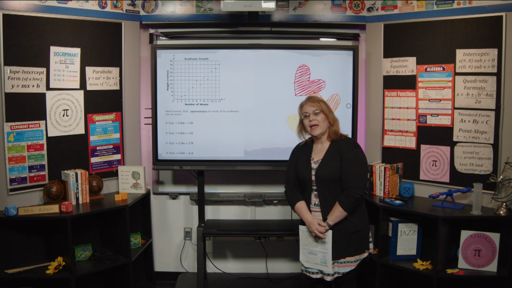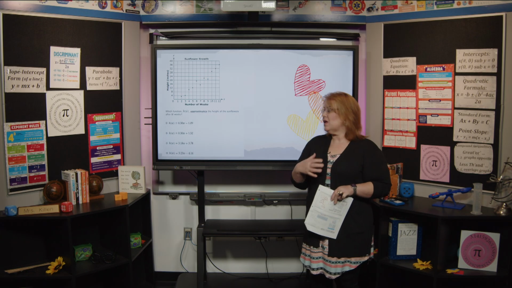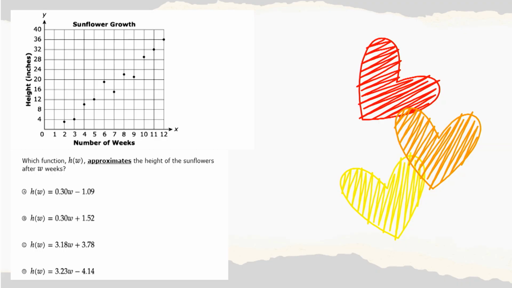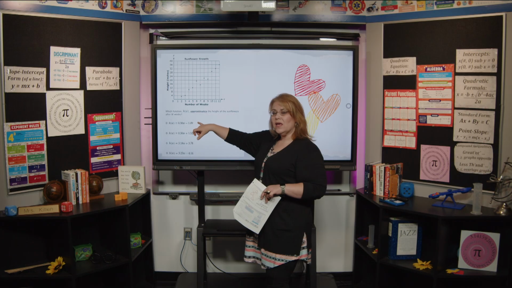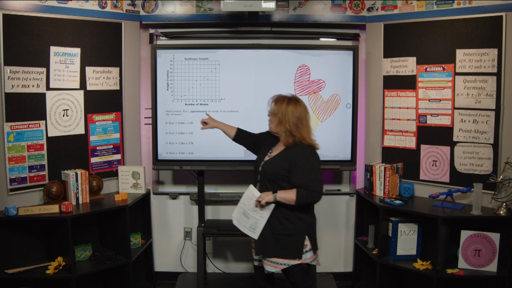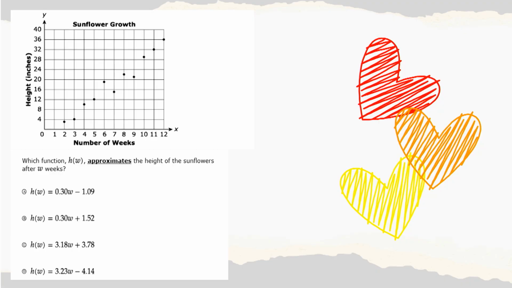Now, the easiest way to answer this question, to me, is to plug each one of these in here and pull up what your graph would be. So I would put this into y equals, and then I would pull my table. And I would have 2 and 3. I would have 3 and 4. I would have 4 around 10. I would have 5, 12. Which one has a table that represents most of these plots? Absolutely. It would be D.